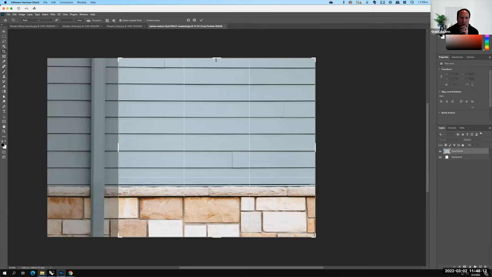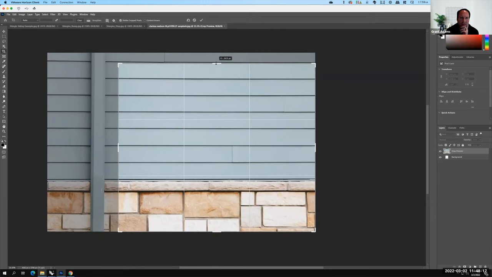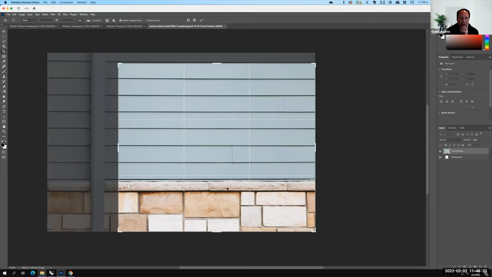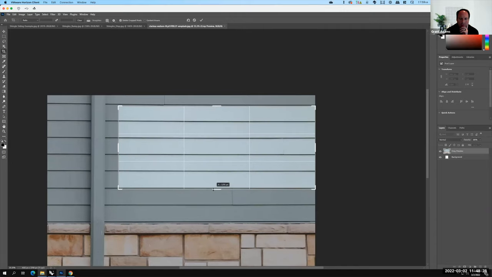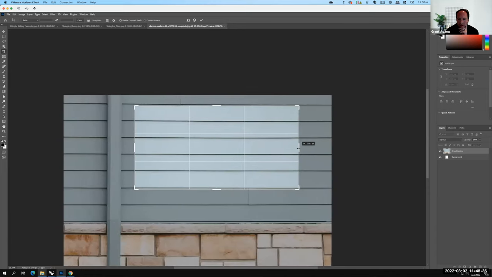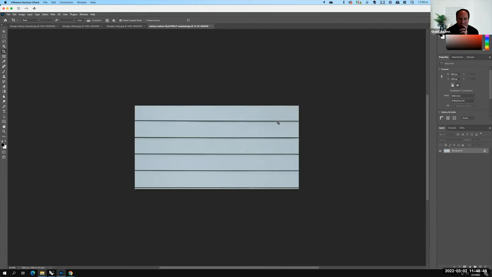We want to cut off that part right there that has that little seam. And maybe we want to pull this one up, maybe to right about there. And maybe we want this to come over so that's right about there. Now, the more straight across these lines become, the easier it is to make this work. So I'm going to go ahead and commit to this right now. And we'll look at it.